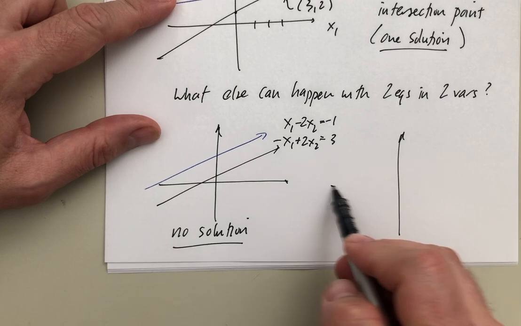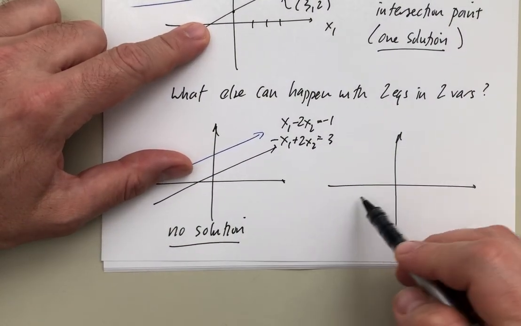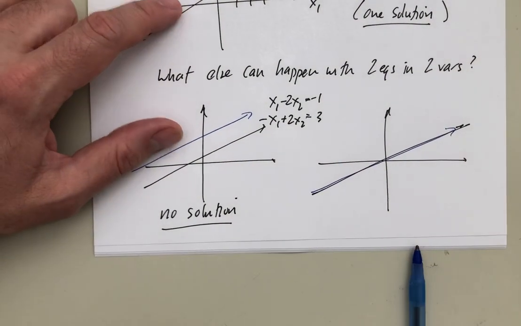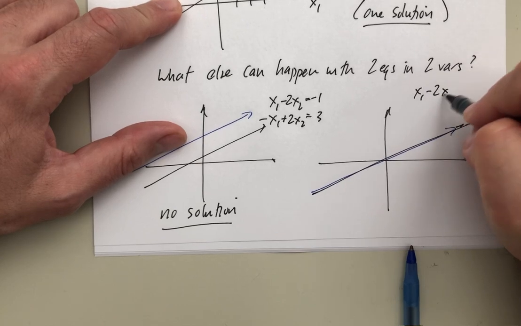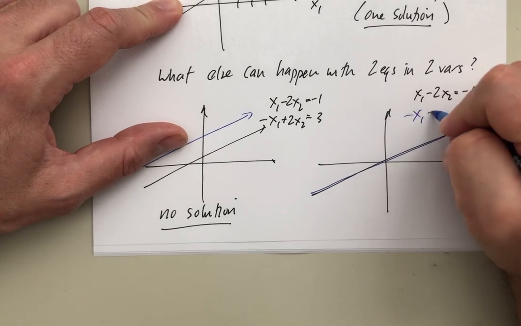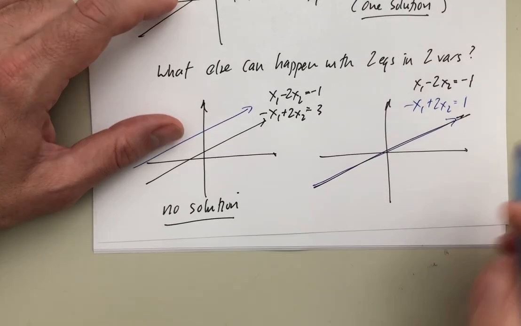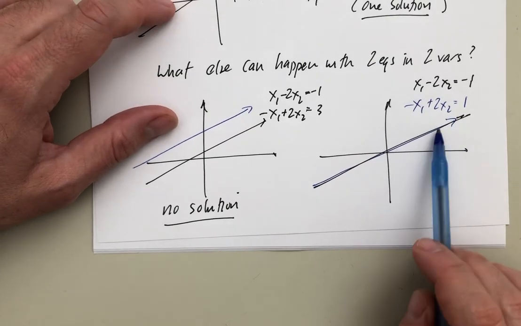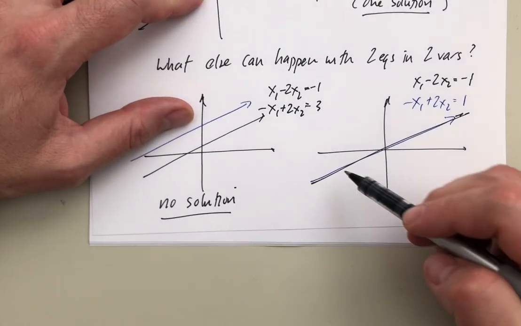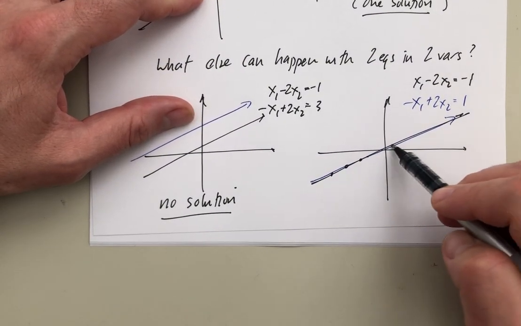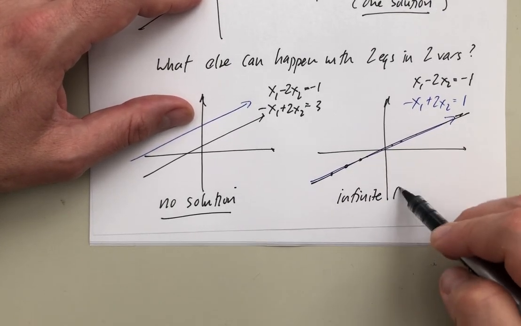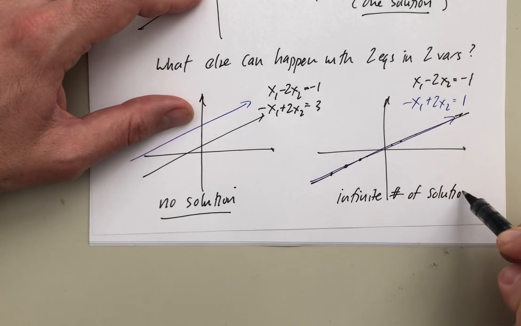At the other extreme, kind of a funny thing to think about, but what if you had the black line like this, and then the blue line was actually the same line? So that can happen. For instance, if you had the black line given by this equation, and the blue line is given by something like this, you'll see that this is actually just a negative of that equation. They're going to define the same line. But the point here is, what are the intersection points? Well, this is an intersection point, so is that, so is that, so is that. There's an infinite number of solutions here.